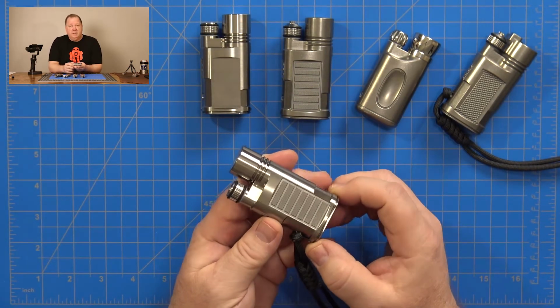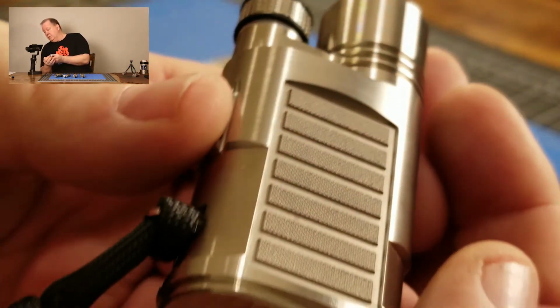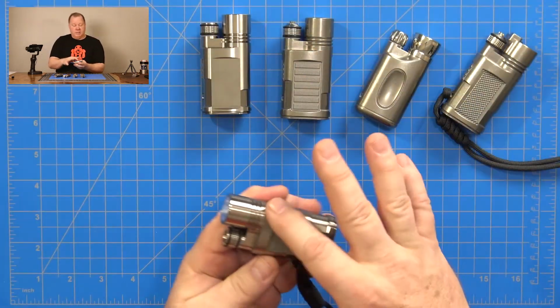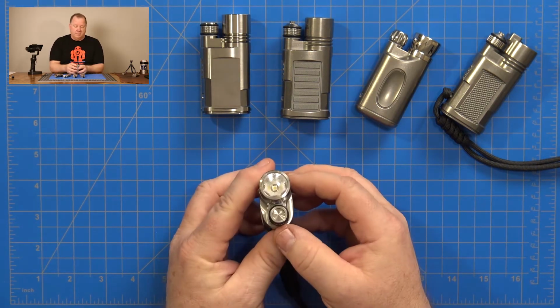This is the black tie. It has a raised, textured, knurled finish on the side. It's called the Springfield knurl. The rest of the light is machine finished. It also has the military battery cap and knob and sapphire lens.